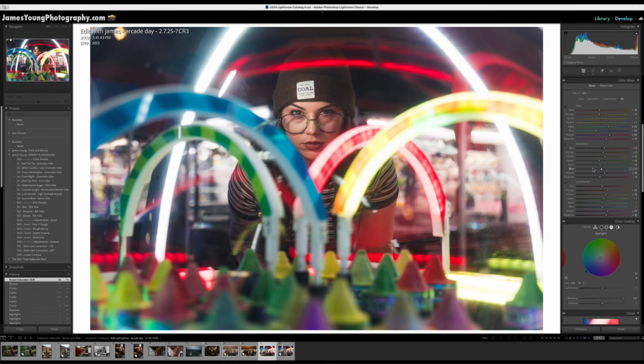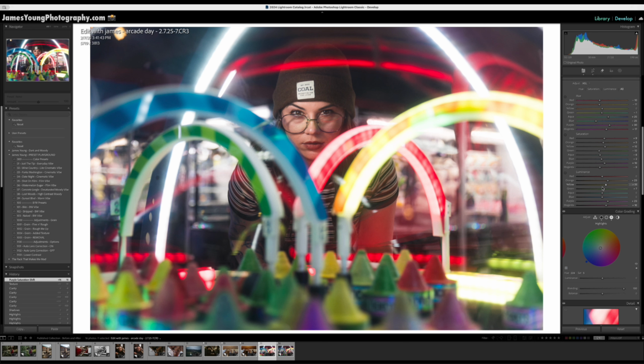Very few singular changes are going to be big changes in and of themselves. Now we're going to do a similar thing to the purple slider in the luminance. The luminance section represents how bright that particular color is. You can see we've already added quite a bit of luminance from the preset, but we're just going to add just a tiny bit more, maybe plus 28. And now our purples are looking awesome.